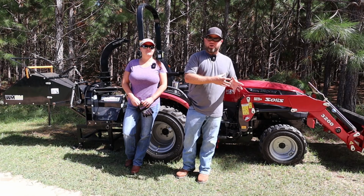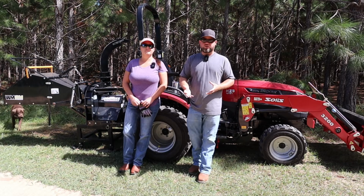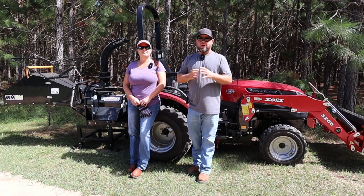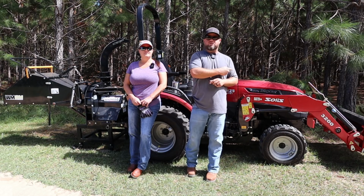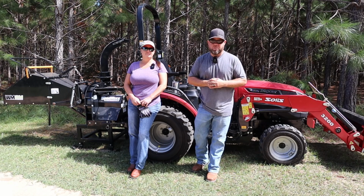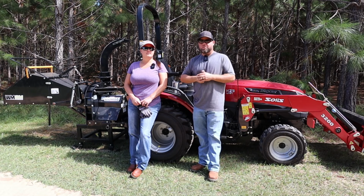A lot of the lightweight flywheel chippers on the market just bog down quickly because they don't have all that inertia and momentum of that big heavy flywheel. Now with that said, a big heavy flywheel takes a lot of horsepower to run. So we've just got our hands on a Solis H24 hydrostat tractor right here. It's got 24 horsepower and we're only working with a little over 18 horsepower at the PTO, which is slightly under what WoodMaxx recommends for this chipper.